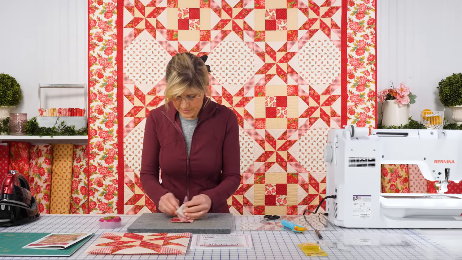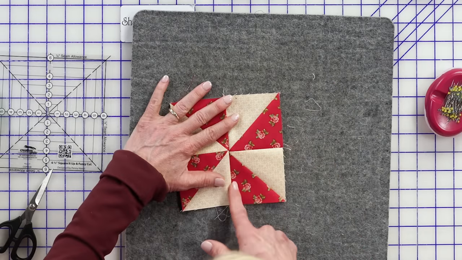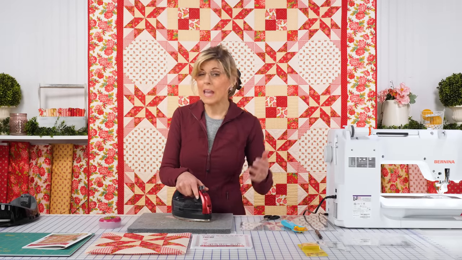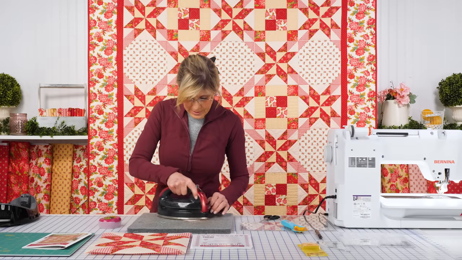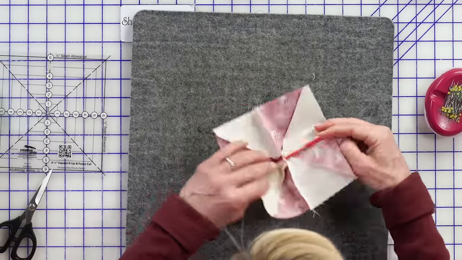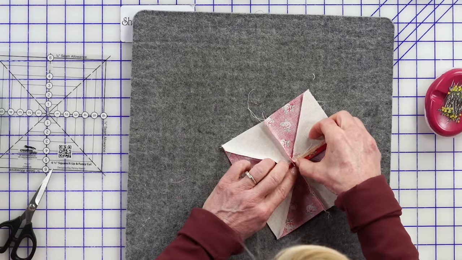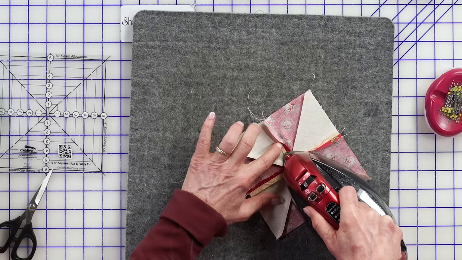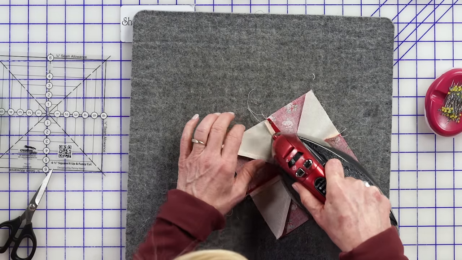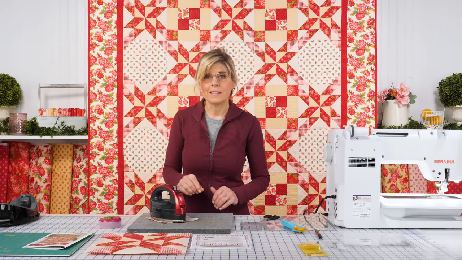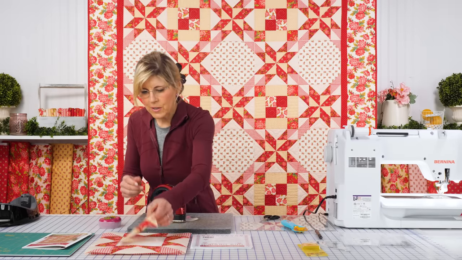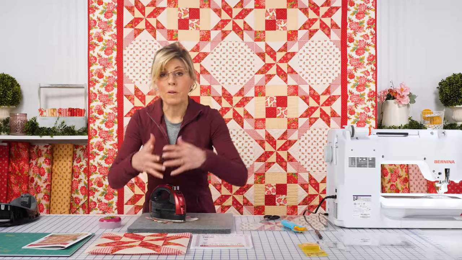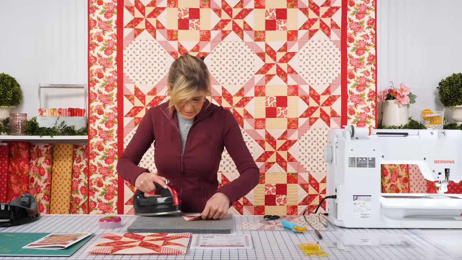Okay, let's see how we did. We know what we're looking for. We know we want that to come together in the center and I'm happy with what I'm seeing. If you're not happy with what you're seeing, seam rip. Absolutely seam rip. Fix it. This is the chance to do that. Just like our other block, we're going to press the seam open. There's a lot of seams coming together here in the middle. That's a lot. No matter what you do, no matter what technique, there's a lot of seams coming together. But by pressing the seams open, we're at least distributing the bulk evenly.